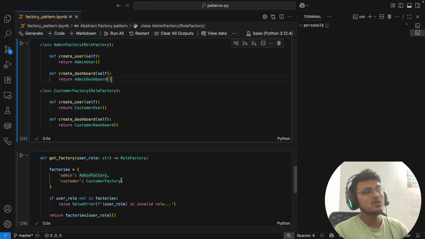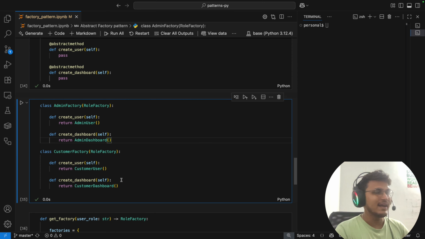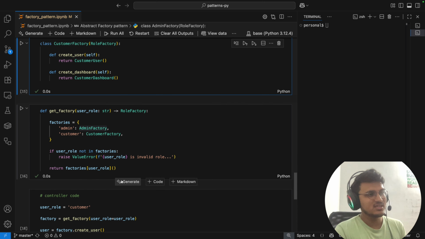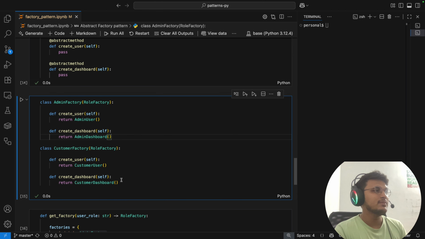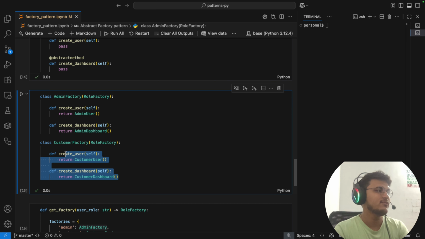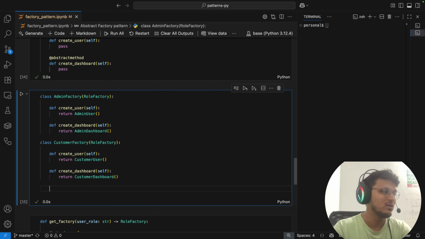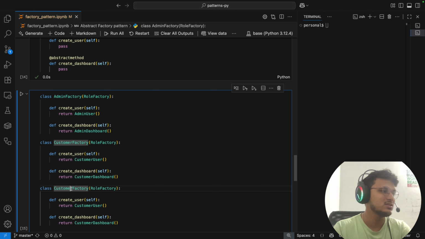But if you have a new role, think of it. Adding a new role can be a very simple task, because you just have to create a factory. Let's suppose you have to create a new role, and the role is super admin.